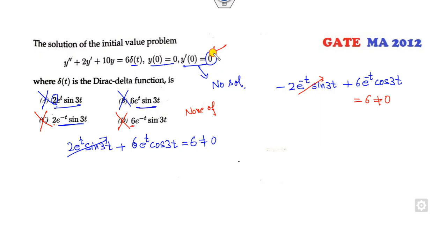I think that is the only problem here. Y dash 0 should be non-zero. Otherwise no solution will appear. Because why is there no solution? Because, as I told you in the initial question also, these are continuous functions. Fine. So it means it has a unique solution, but you can see there is no y which satisfies both conditions at the same time. That's why no solution.